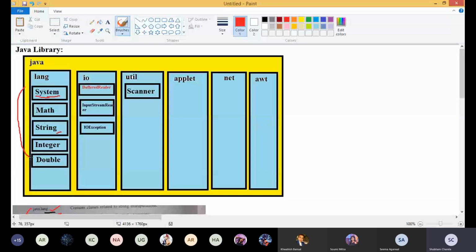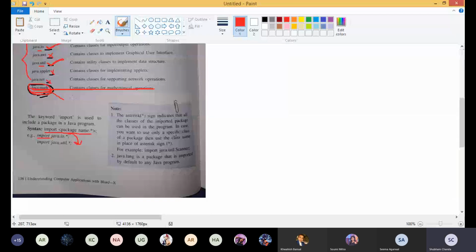Now, I have written only 5 classes here. There can be more classes also inside it. If it has, say, 55 classes inside it, all 55 classes are going to be made available with asterisk. Is that okay? Now this is a very important statement.